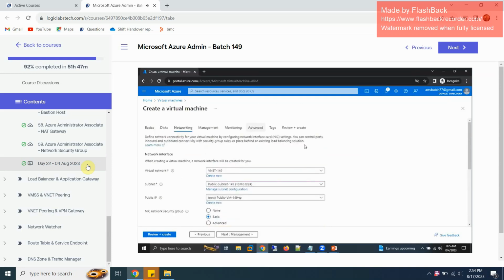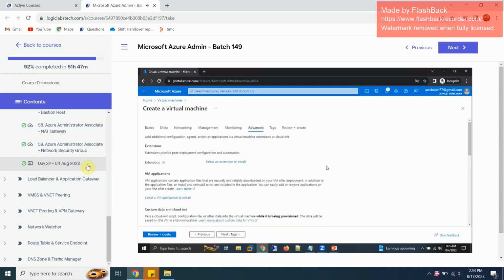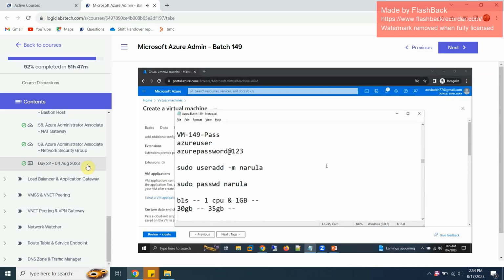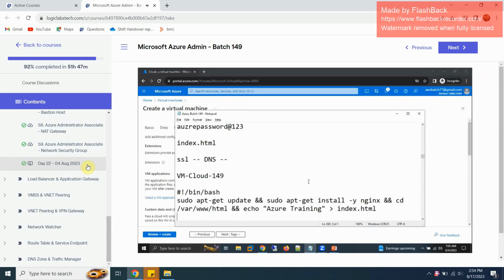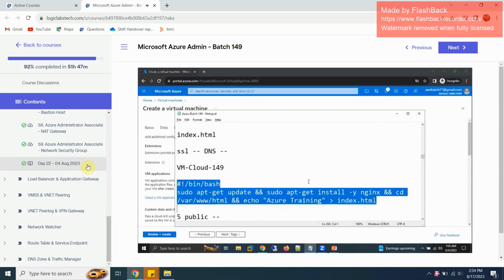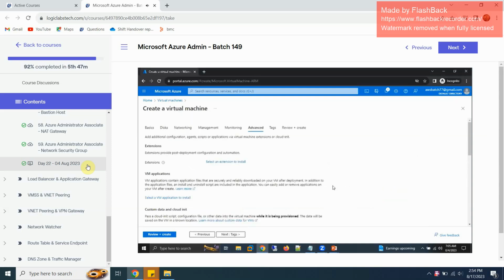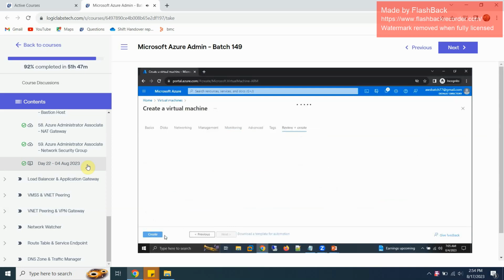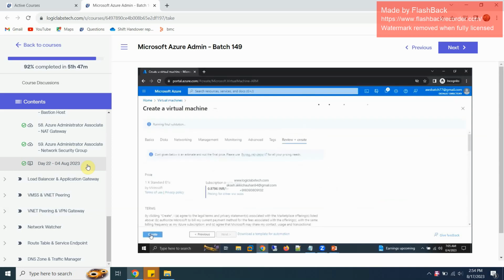Go to the advanced tab, and in the advanced tab, I will need to add the script. Review plus create. Click on create.